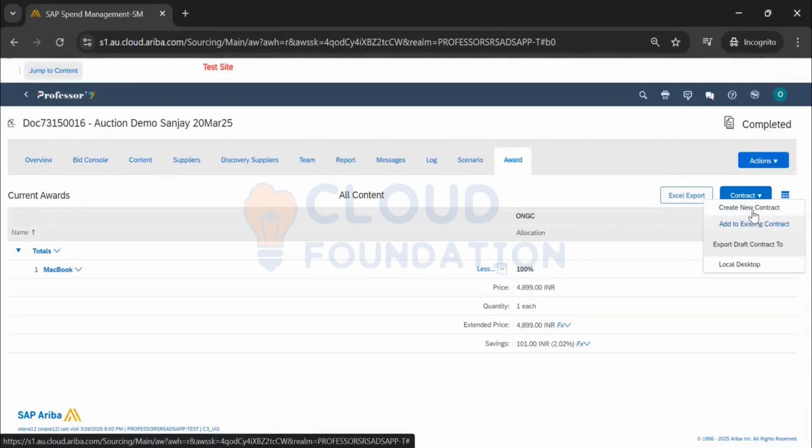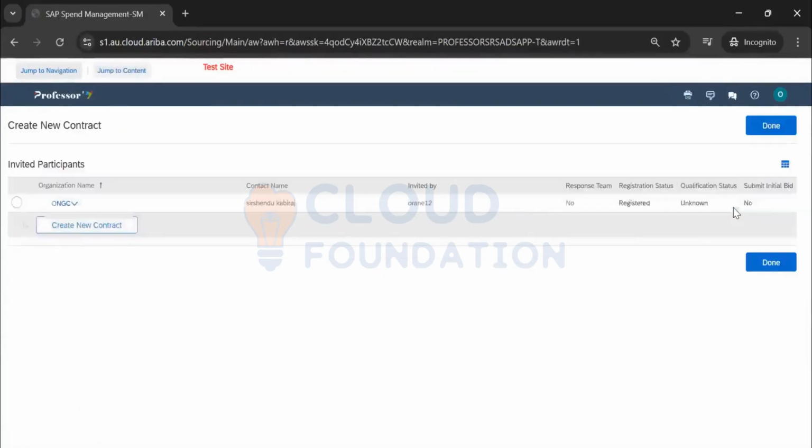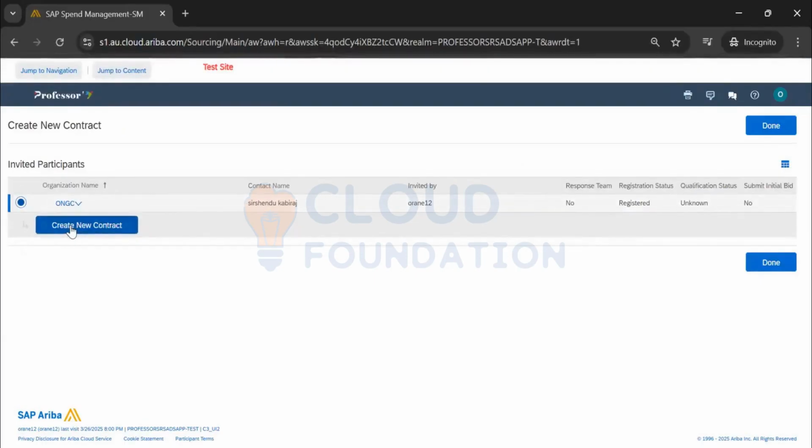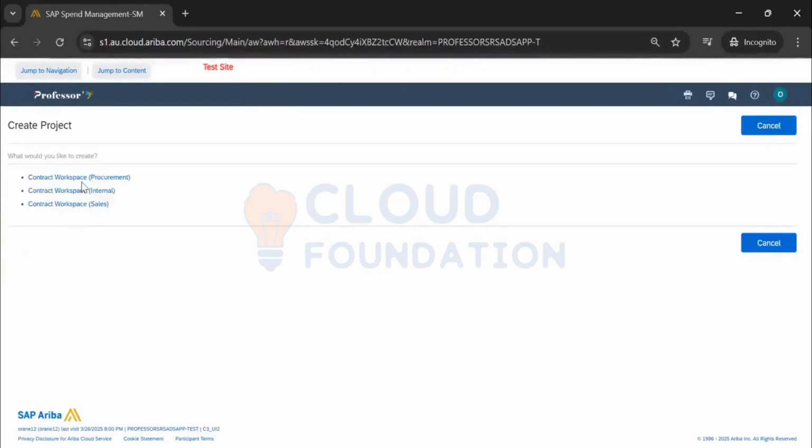You use the second option, or you are going to create a contract for this awarded information. Click on Create New Contract. Select the supplier. Create a new contract. Then the system will give you the contract creation process.